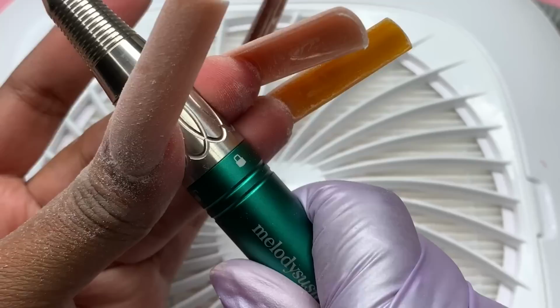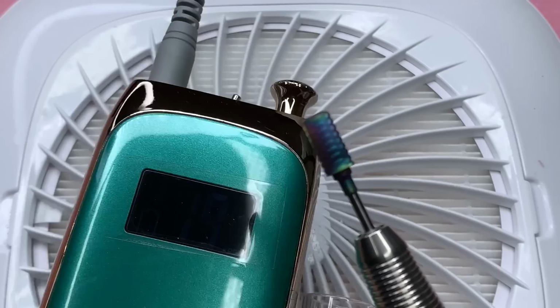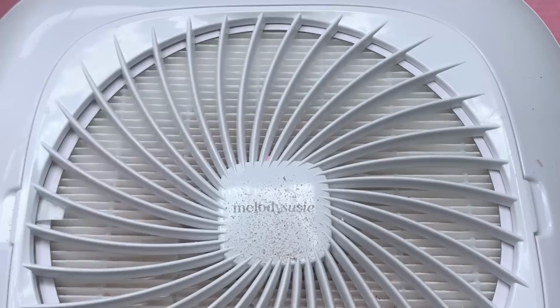So I'm just gonna go ahead and turn it on. What I noticed about this when I did turn it on and actually have a drill bit in there, the rotation was flawless. I didn't have any vibrations. It was honestly so smooth and so perfect.